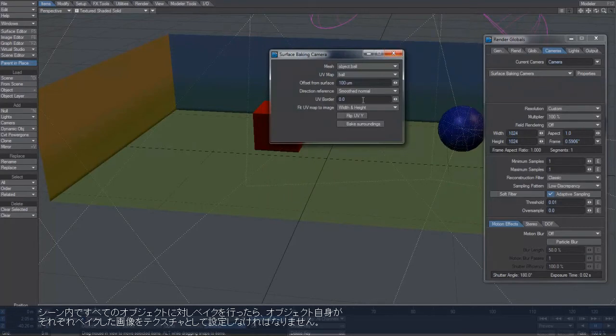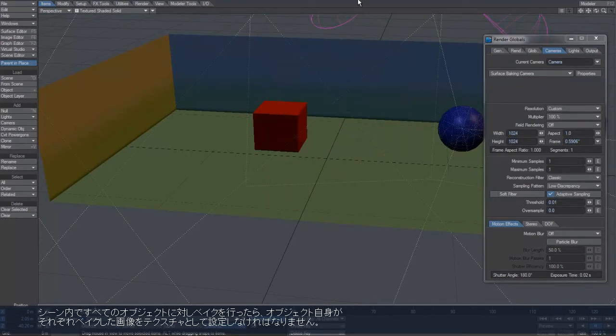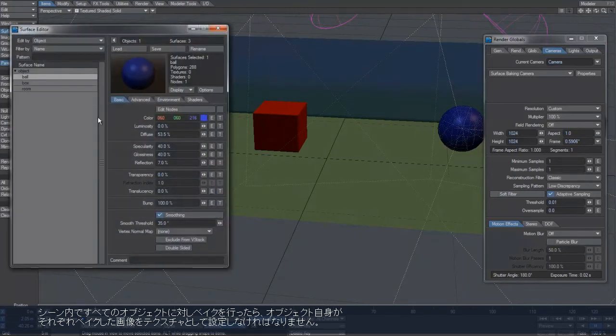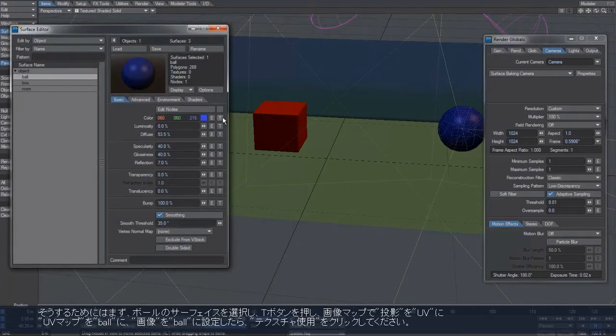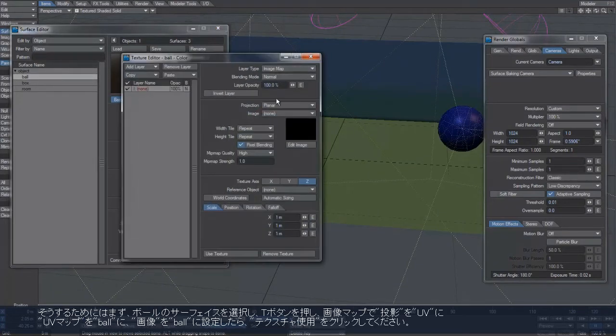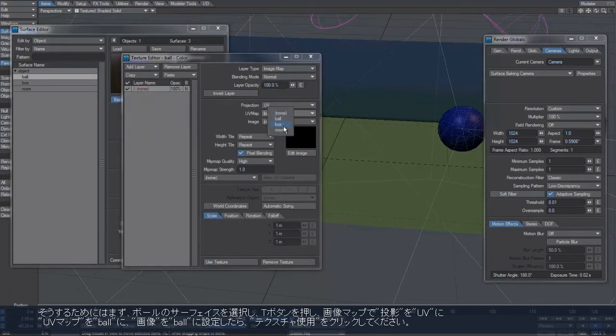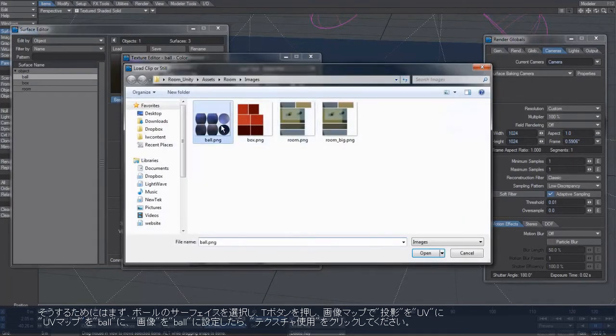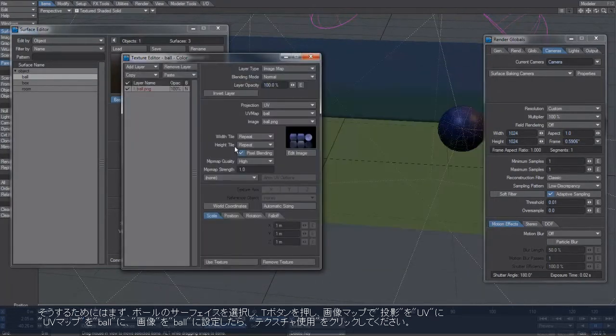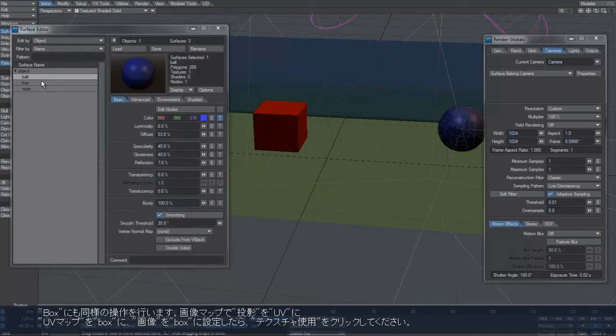And then once you've baked all of the objects in your scene, we need to make sure that our objects themselves use those textures. So to do that, we go into Ball, hit the T. For image map, we'll change the projection to UV, UV map to ball, and image to ball again. And we'll hit use.